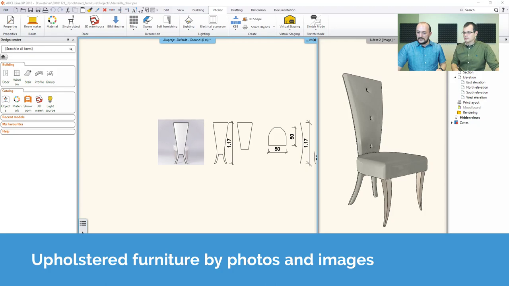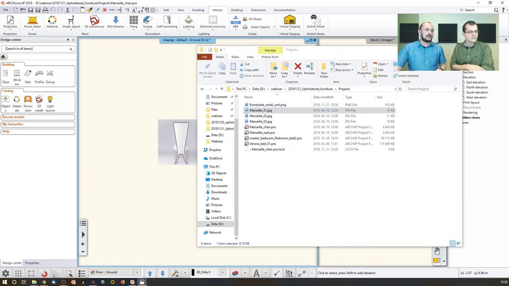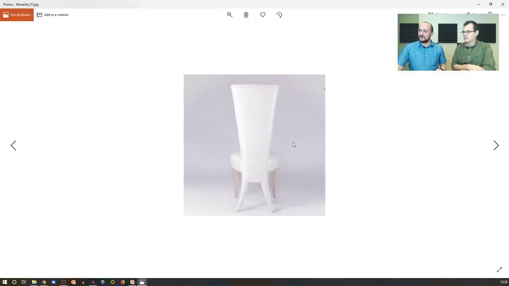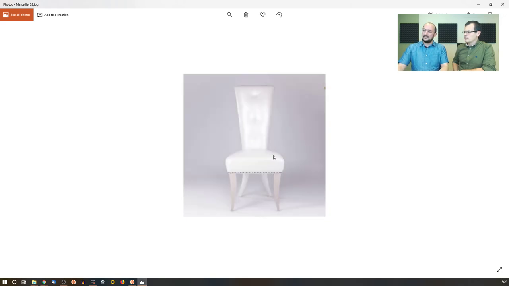Now, as you can see, I have this folder with the images, and this image library contains a few images of this thing. It was perhaps part of a catalog or something like that. The point is that it contains nice views of this object from the back. It's kind of just an overview. I can't really use this, but maybe perhaps for the legs. And there's a nice frontal view. For my purposes, it's best if I have side views and front views which are nicely and clearly showing the original shapes. I would be happy with the top view as well.